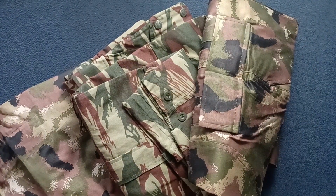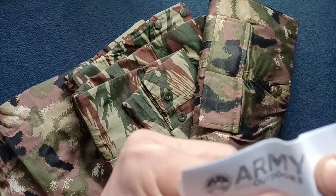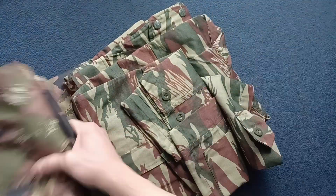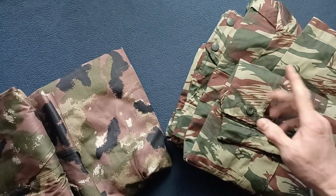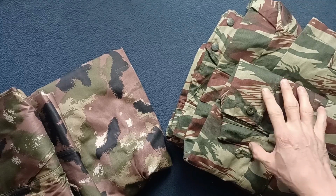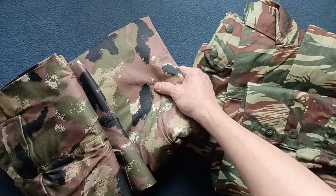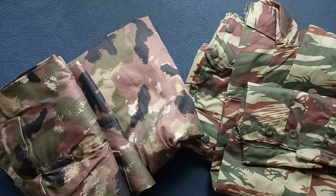Okay, so we got some items here. And we have a manifest. Let's see if I can get the logo into view here. Army and Outdoors. And let's see. Okay, so just going through from the top, we have Benin Army Lizard Camo trousers, as well as Benin Army Lizard Camo shirt. And then on this side, we have Italian San Marco field shirt, as well as Italian San Marco field trousers. So let's go ahead and take a little closer look here.